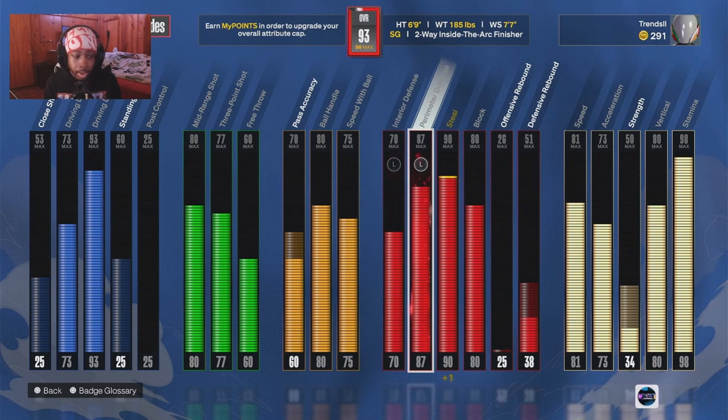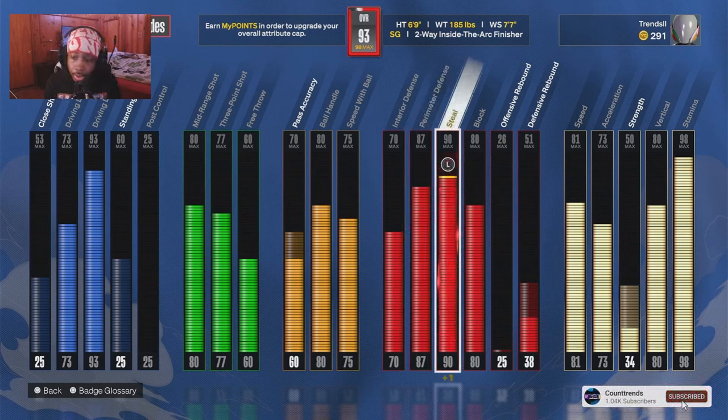But defense, I went 87. I always go 87 on all my builds. If y'all seen my last video, I go 87 all the time due to the simple fact that 87 gives you gold challenger, and gold challenger is good for contesting shots at the three-point line and in the paint. I went 89 steal. Chat, this build is a lock. He steals the ball every time. If you do 1, 2, 3 moves and I get the steal, he steals the ball every time.